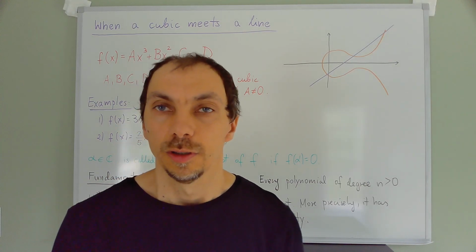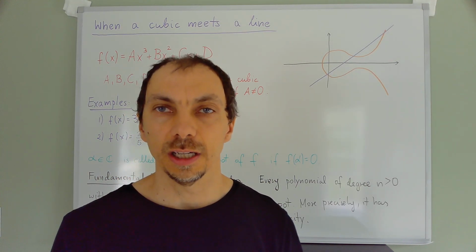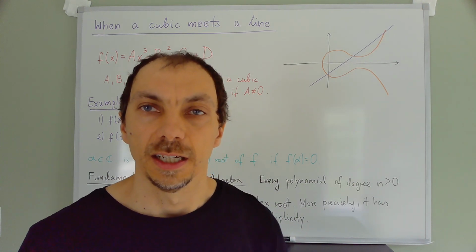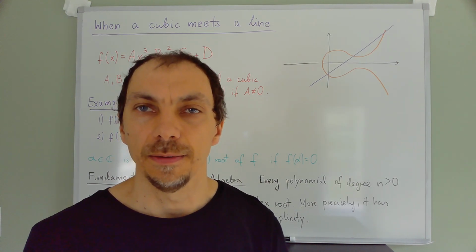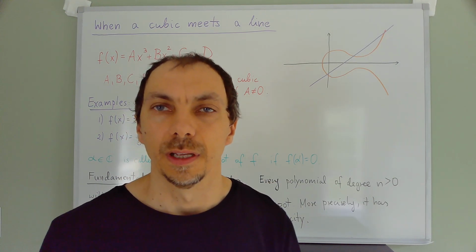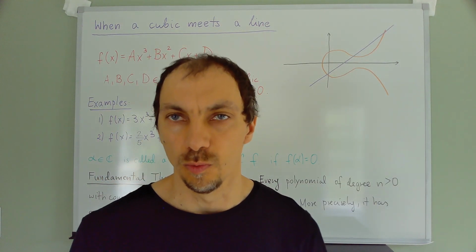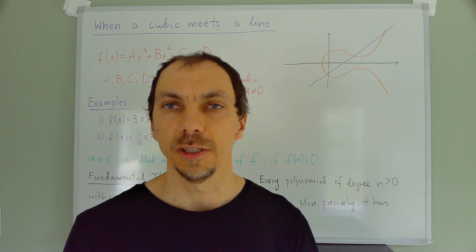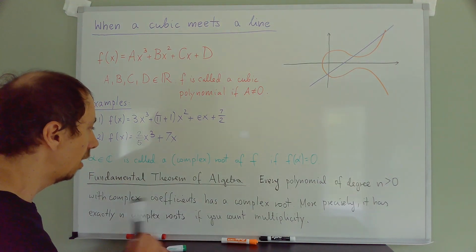That a polynomial of degree n has at most n roots is actually a consequence of a fact in abstract algebra that says that the ring of polynomials with coefficients in a field has the property of unique factorization. So there's only one way to write it as x minus a root times x minus another root, and so on, maybe up to permutations of these factors. But we're not going to get into this. We don't really care for the proof of that.